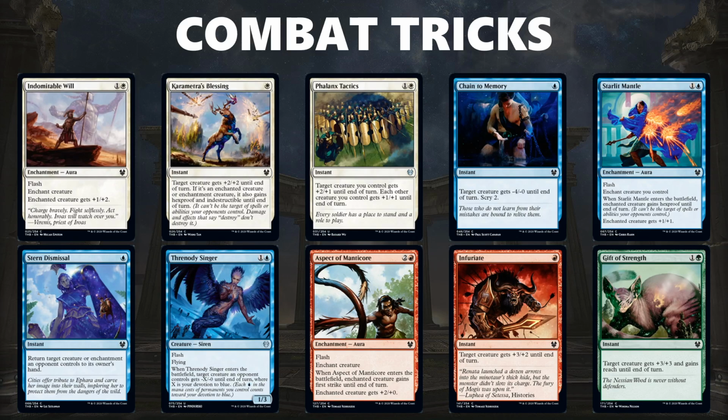This is really the only combat trick they have access to. Also, you may notice there are no black cards on this list. That's because black does not have a combat trick in this set. That's actually pretty big. If they're holding up a single black mana, you don't really need to be afraid.